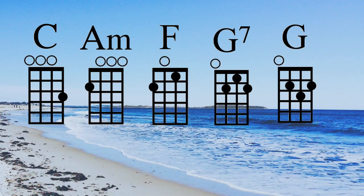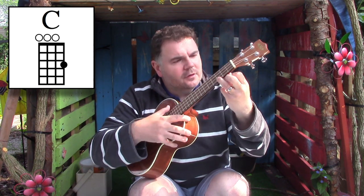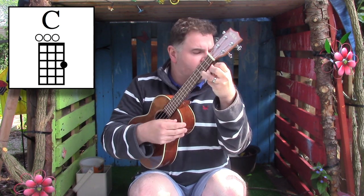Okay, so the beach song, I thought we'd start off with the chords today. The first two chords are really simple for the introduction. You've got a C chord: third finger, third fret on the A string at the bottom there. Just play and strum that. There you go, there's your C chord.